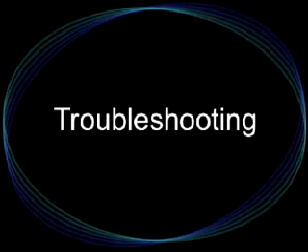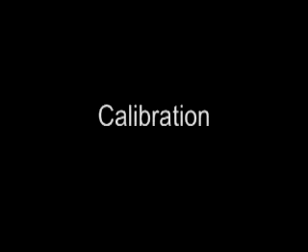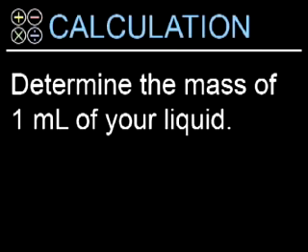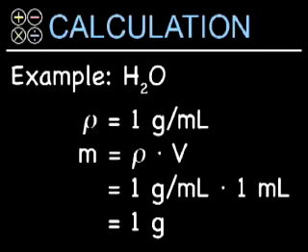If you are confident that you used good technique and are still seeing errors with accuracy or precision, the following troubleshooting guidelines may fix your problem. To ensure that your pipetman is actually delivering the desired volume, you should periodically calibrate it. To calibrate a pipetman, determine how many grams of your liquid equals 1 milliliter from its density. For example, if water is the solvent, then 1 milliliter of water equals 1 gram of water.